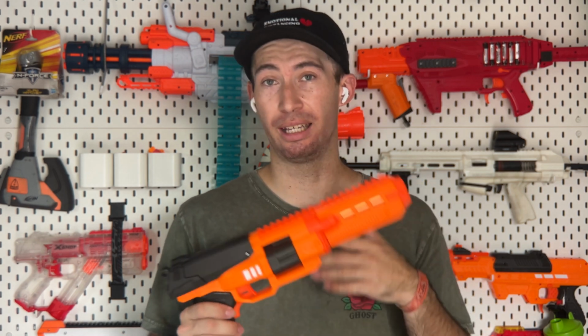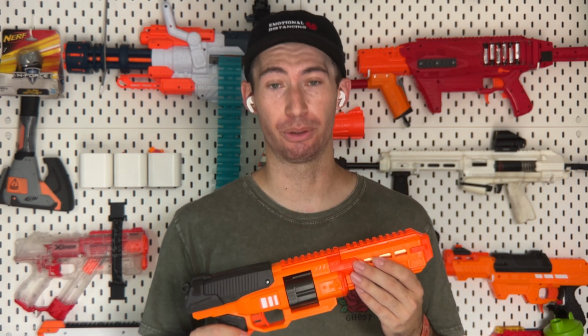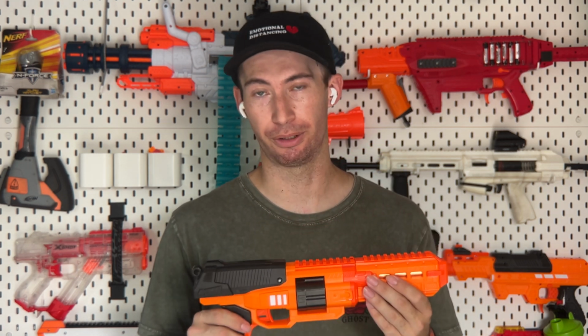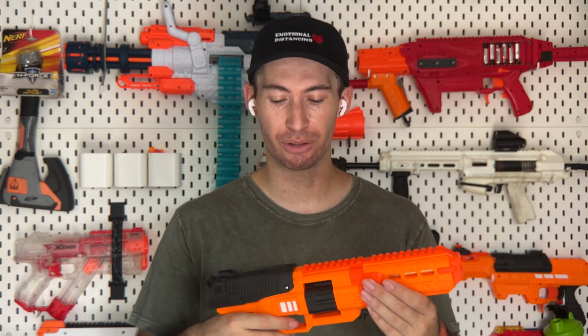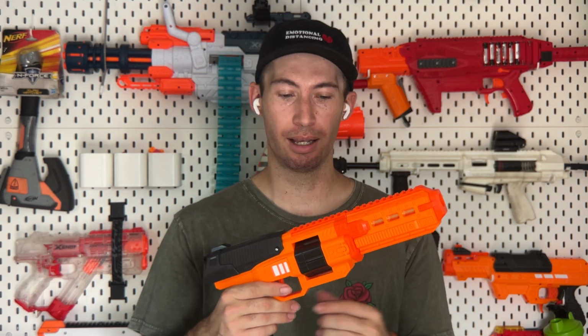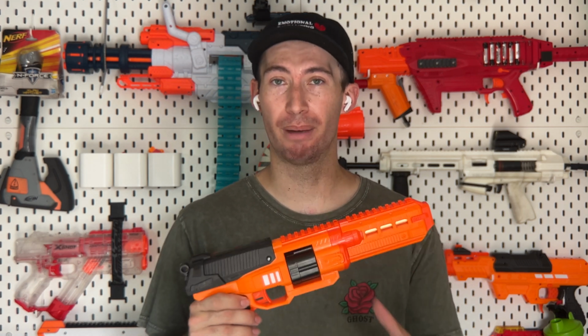Well, like you saw in the testing, I did have some indexing issues, and I'm obviously not the first one to have these issues, so it's not just my blaster. That being said, I did get a chance to use this blaster in a game, in a pistol round at one of the local clubs, and I didn't have as many issues after using it more and more, which means there's definitely a sweet spot. However, I don't think that that sweet spot should be as finicky as it is. There's definitely something in the design to be desired when it comes to that portion and the mechanism.